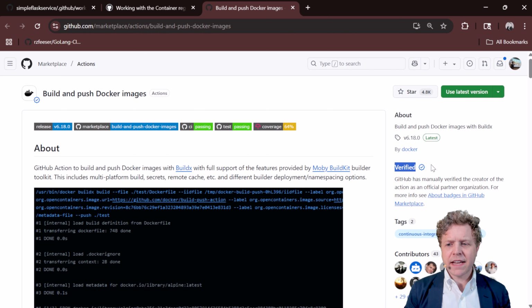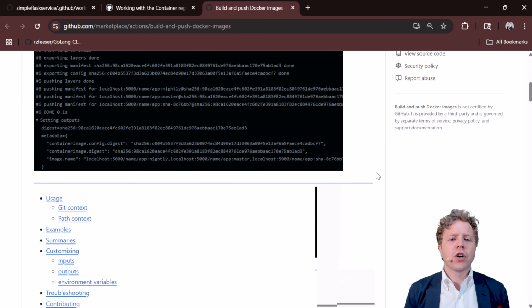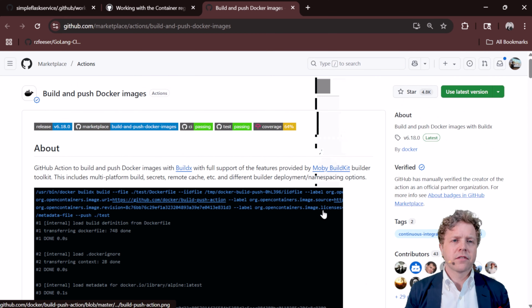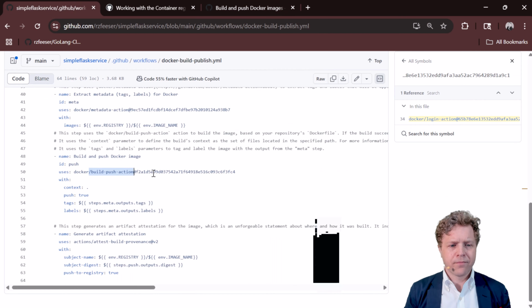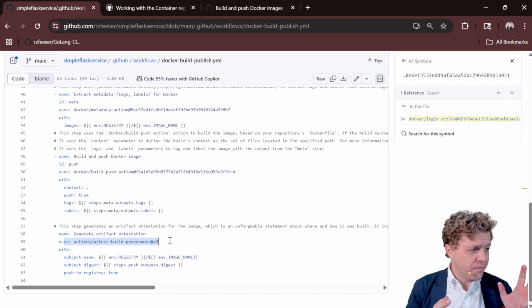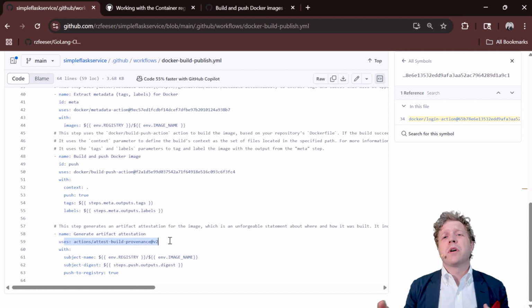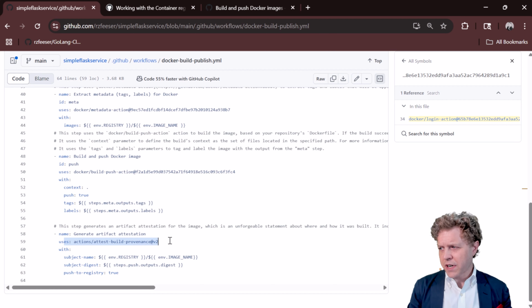If you wanted to see who made it, or if Docker verifies the creator or the code itself, you can review it. But that's inside the GitHub marketplace. You can check that out. The last one is a security step. It builds a unique name and assigns it that we can use for ultimately, if we were going to have a workflow where we deployed into production, we might want to use such a name to verify the same image was running that was actually produced from a particular workflow.